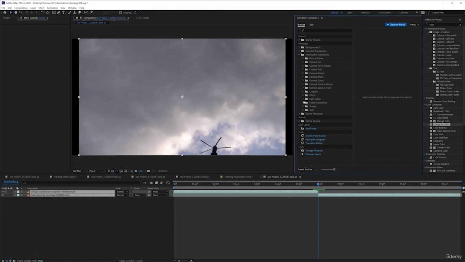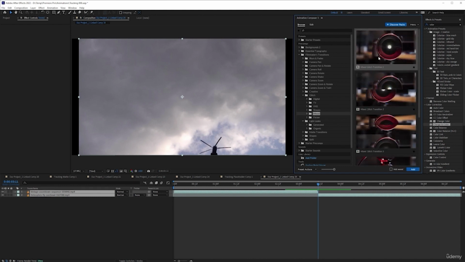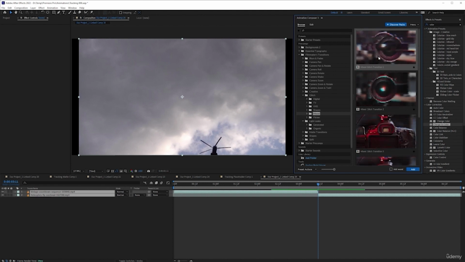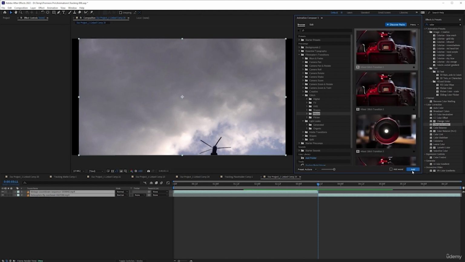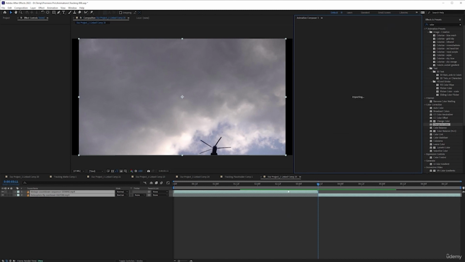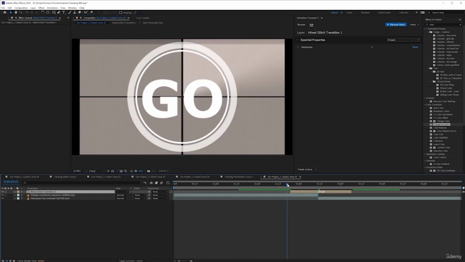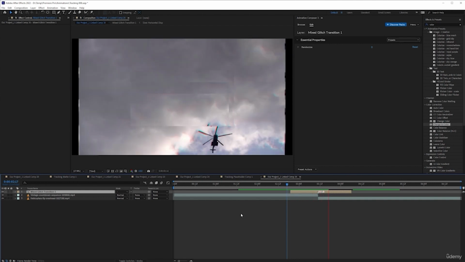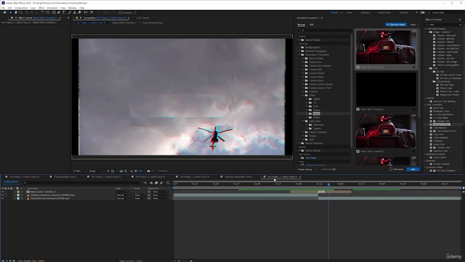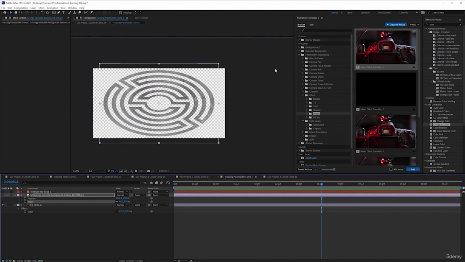Is that like a burn? Maybe a light leak? Oh, I don't know. Glitch, you know me, I love my glitches. That's good. You see, there are so many more transitions within the After Effects side, purely because it's got the processing power. It's amazing. So there's my, that says go, and then that glitches to this coming over. Good, I'm happy with that. This is all good. This is our project 1 linked comp 25. So this is currently where we're at.